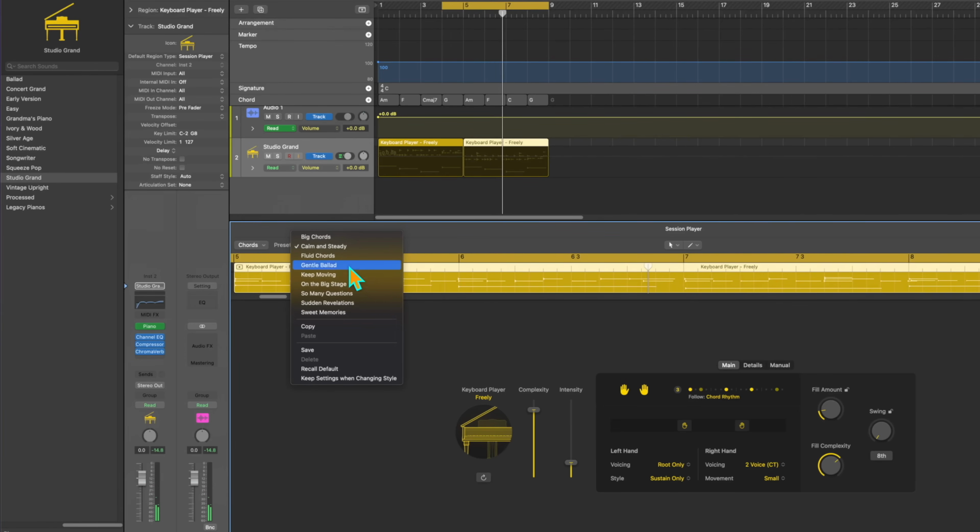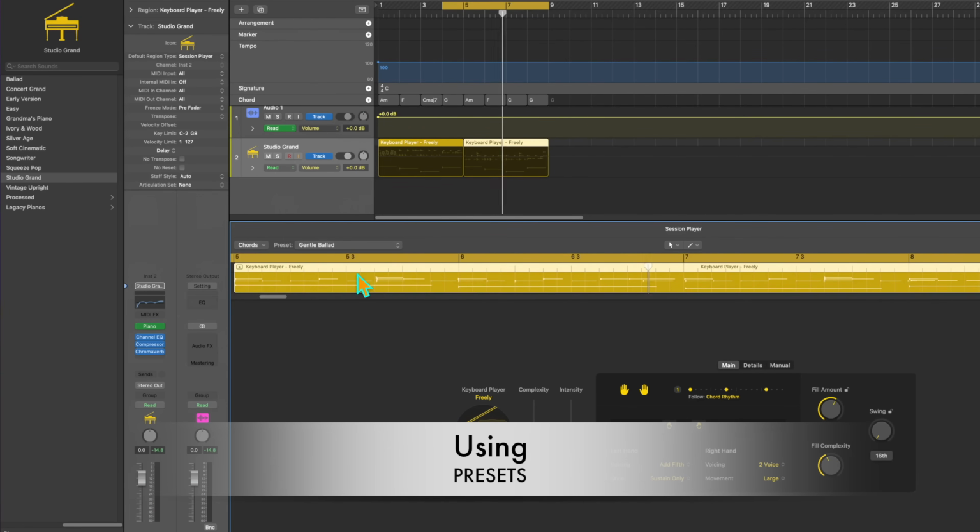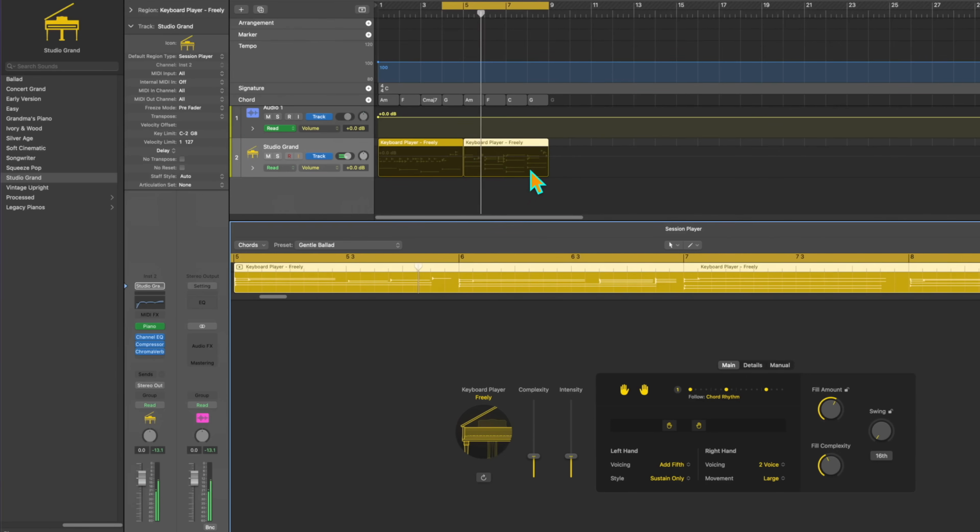And over here, we've got a couple of different presets. So let's just say, for example, gentle ballad. So that changed, obviously the preset changed the first part of what we wanted.